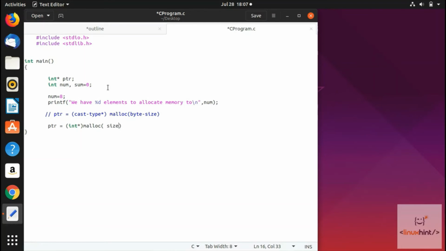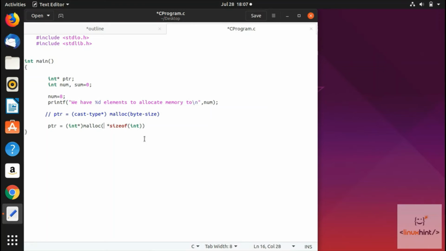sizeof, and in here I type int, and then I multiply it with as many number of blocks as I want. We have 8 elements, so obviously we want 8 blocks of memory.